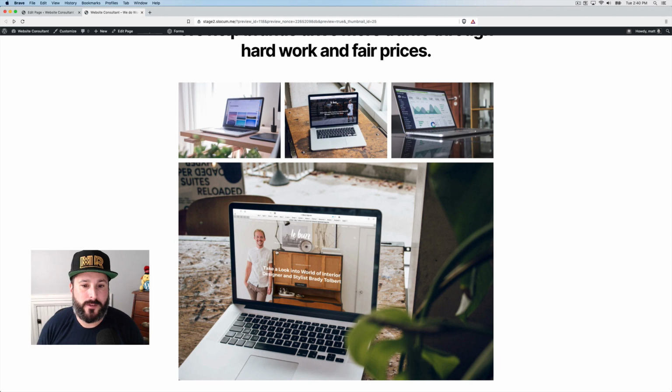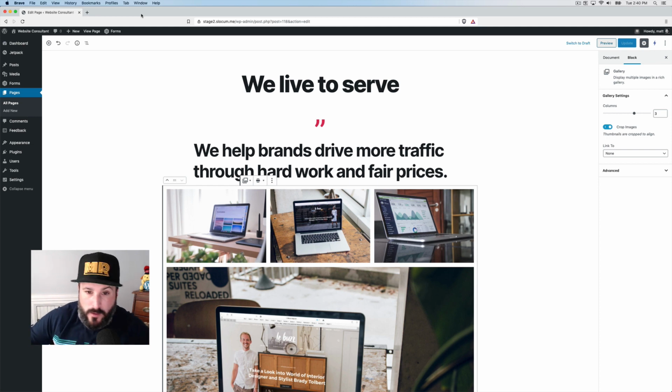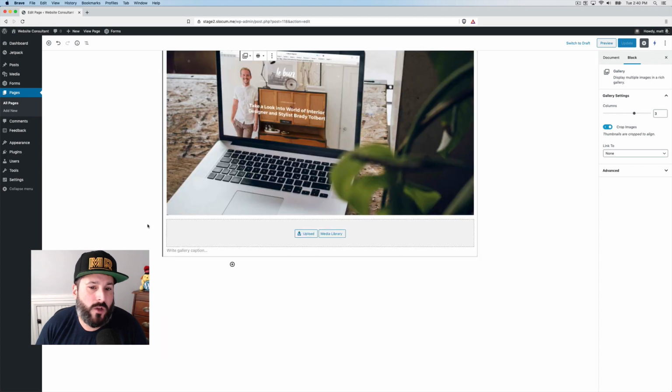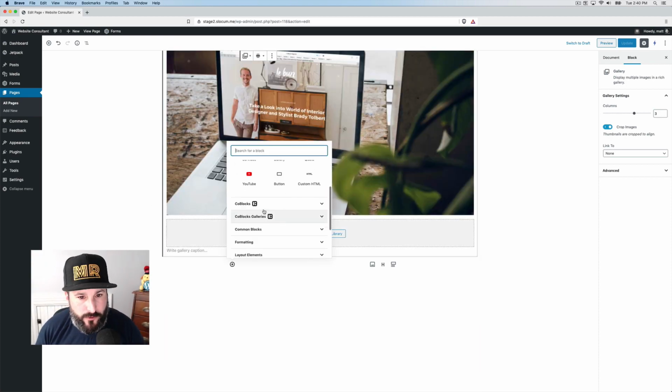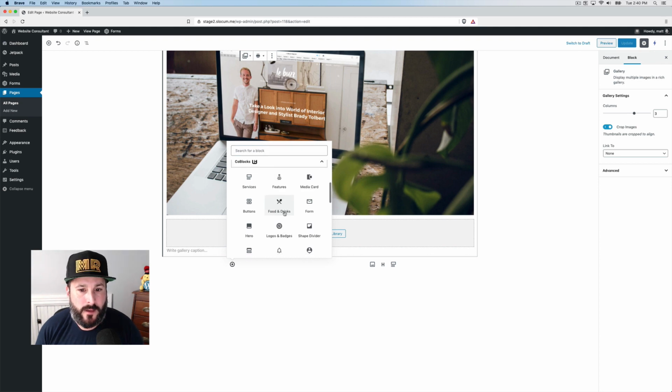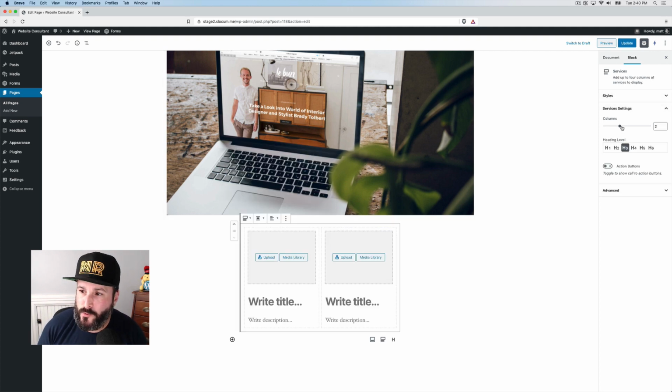Here's our example images. Next thing we want to present to the visitor of the website is what are our services. Okay, so they're hooked. They want to be helped. They see our work. And now, what is it that you do? What do you cover? This is where CoBlocks comes in. I'm going to scroll to the CoBlocks block section, and I'm going to use their services block. I believe it's called services. I cannot find it right now in this. Here it is, services. And we're going to set to 3 columns.